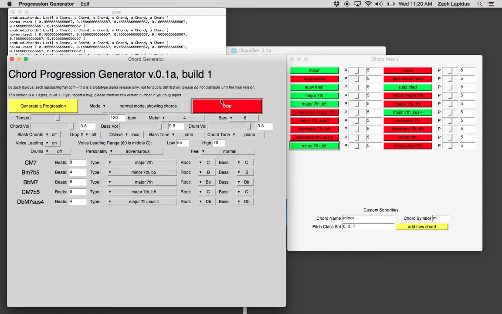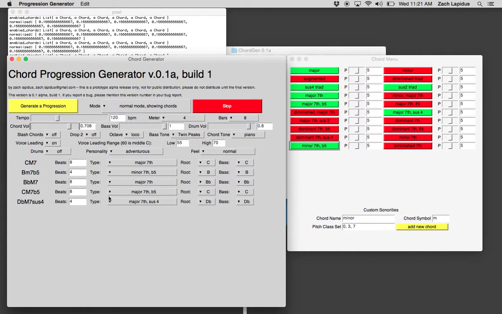So right now you probably can't really hear the bass. The default sound is a sine wave, and it's going to be very, very quiet. So I'm going to turn that to Twin Peaks, which is kind of a goofy synthesizer sound. And we can crank the bass up with this. Might turn the chords down a little bit. And then we've got this chord progression, and it's going to loop.